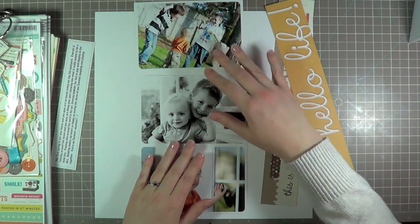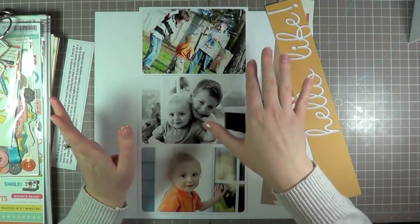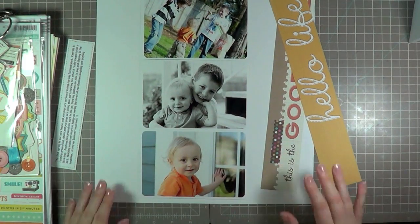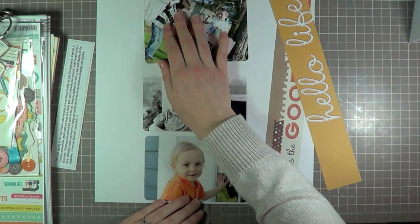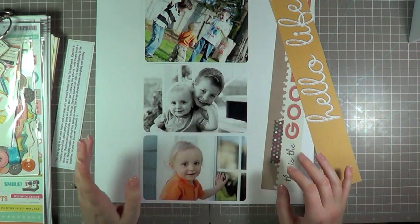And as I'm looking at them here, I think I really just like them just in a row like that, simple, nothing too crazy. I'm not going to cut them up or angle them or anything today. So yeah, I'm just going to have them on my layout a little like that.